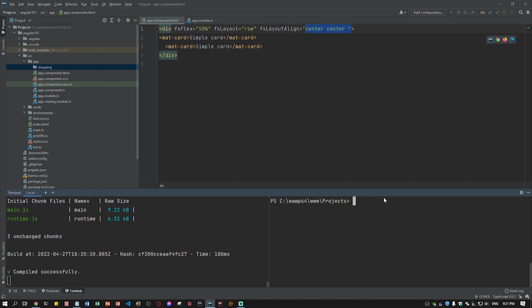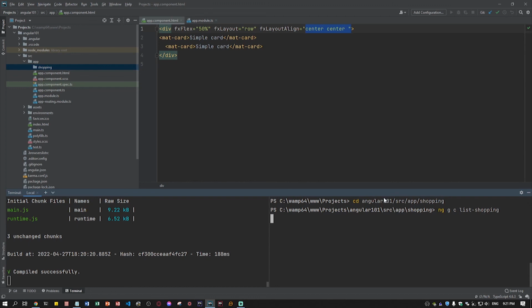I'm going to go to Angular 101 slash src slash app slash shopping, and to do this you do ng generate. You can also do ng g c for components. You can also type component, it's a shortcut. So ng generate c and the name of the component, list shopping.